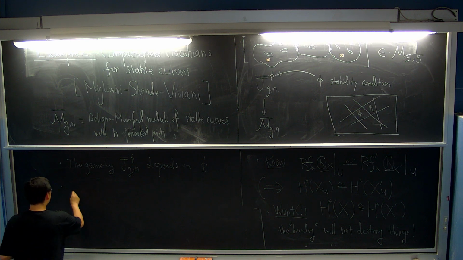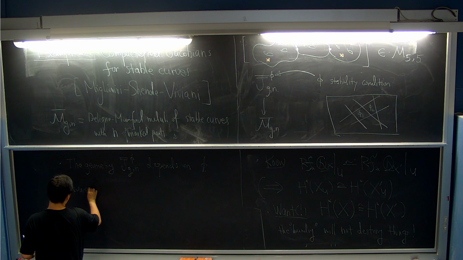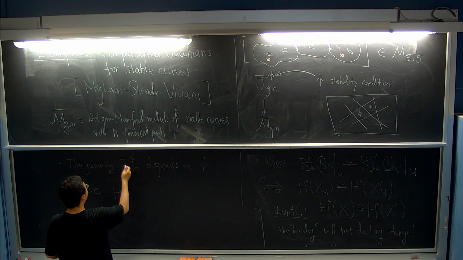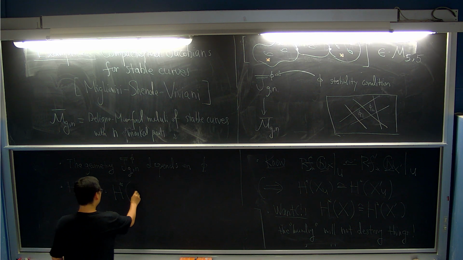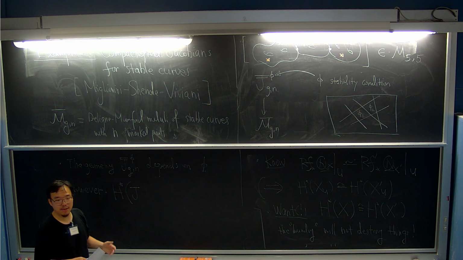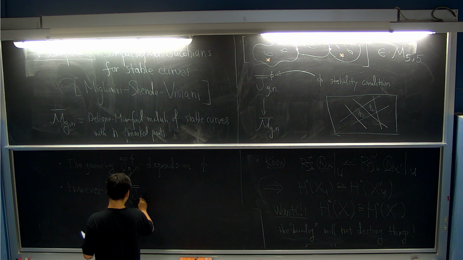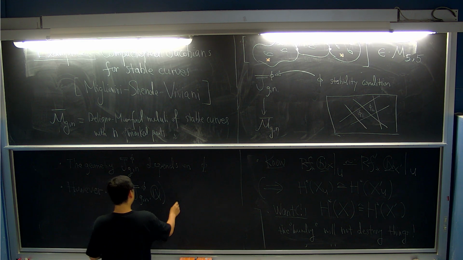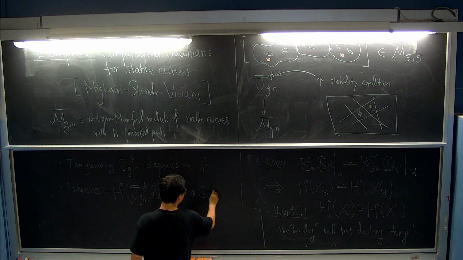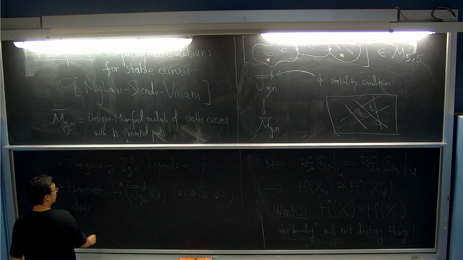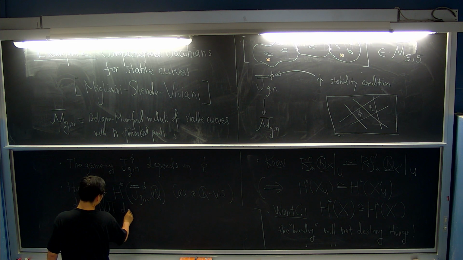However, what they showed is that, they saved our life, and this is actually a consequence of their result, that if you consider the cohomology instead of the variety itself, it doesn't depend on the stability condition. So the cohomology as a Q vector space does not depend on phi.